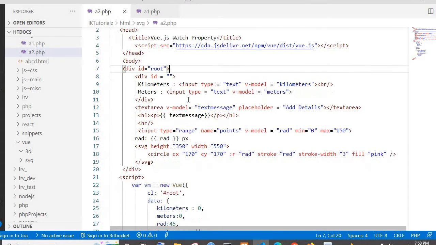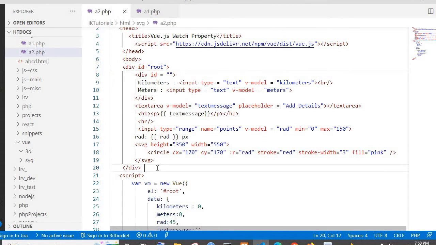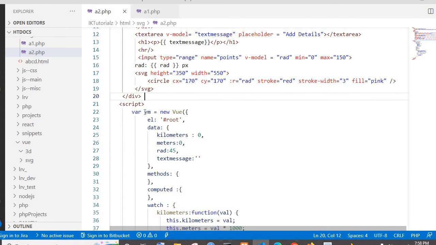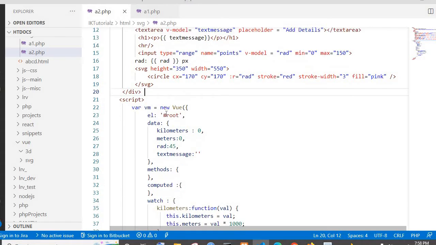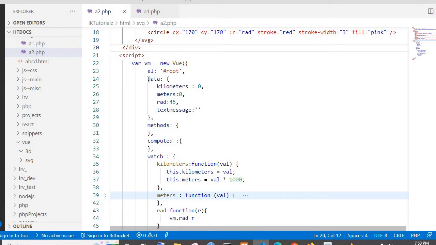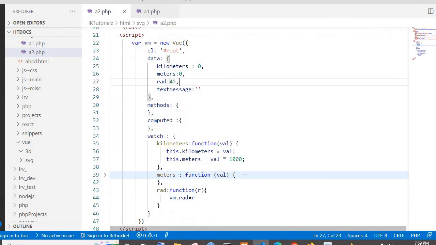So anything outside of this div is outside of the scope of this Vue instance. Then you have to provide some state. What are states? Data and states are the same thing, like variables of a class. This is a Vue instance, like a Vue class, so these are properties. Data, state, properties, all are the same thing.